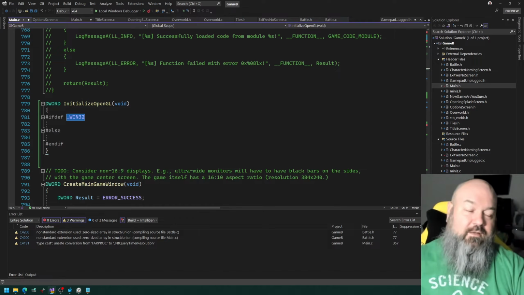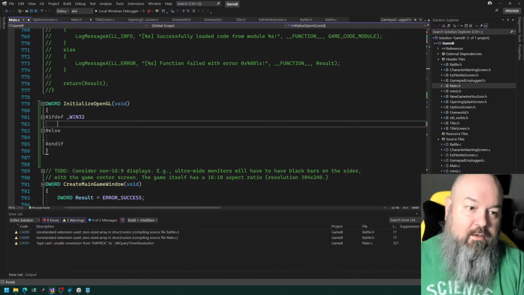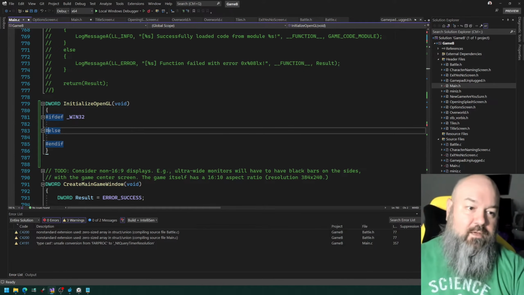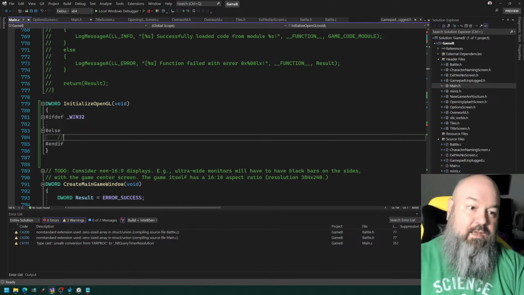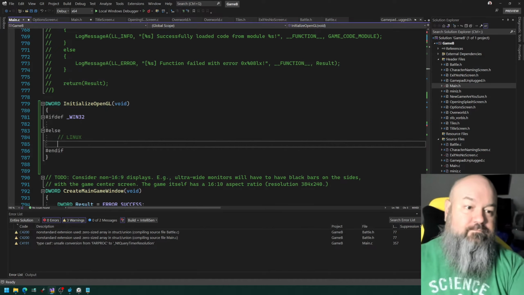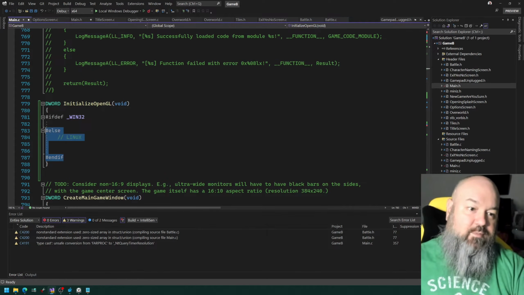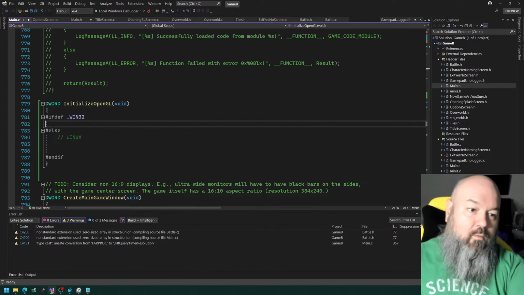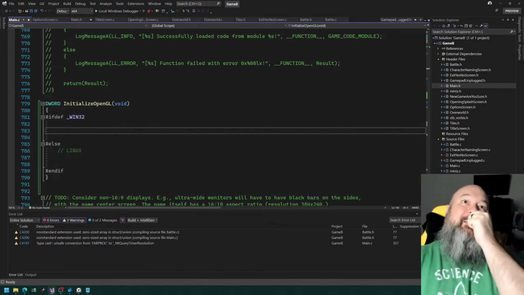Regardless of whether you're doing a 32-bit or 64-bit build, this is going to be defined as long as you're using Visual Studio or Windows.h, right? I think that's how that works. Else, this is going to be the Linux version. So our Linux version of initialize OpenGL will go here. Our Windows version of initialize OpenGL will go here.